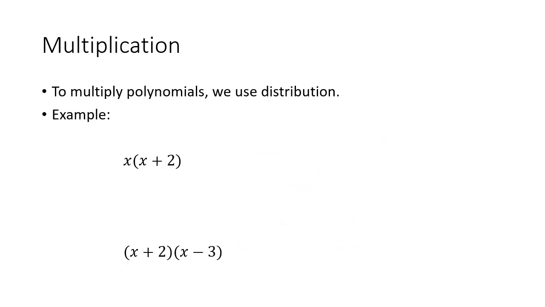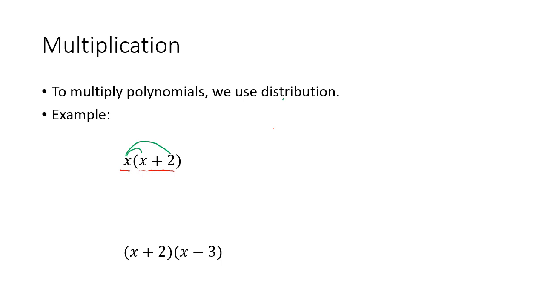Alright, now multiplication of polynomials can be a little bit more involved, but really all it is, we're going to multiply two polynomials together, and we do that using distribution. Distribution is nothing new. And here we've got one polynomial which is x and another polynomial which is x plus 2. If we want to multiply them together, it's natural that we would just do this dive bomb thing here, which is called distribution.